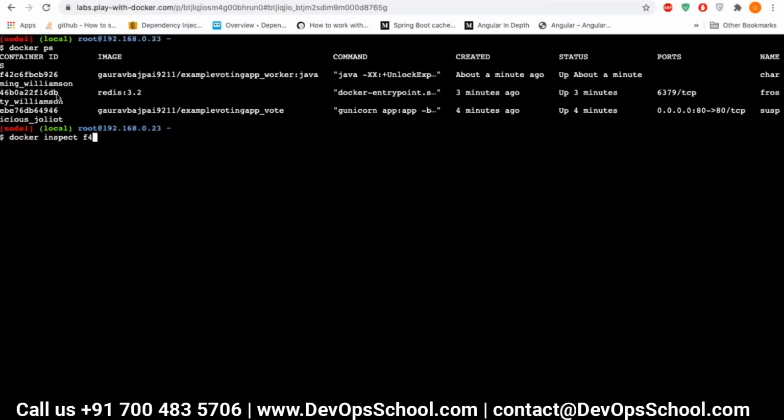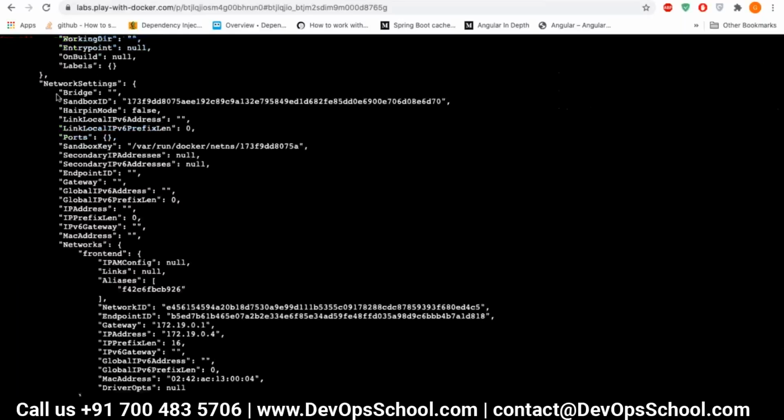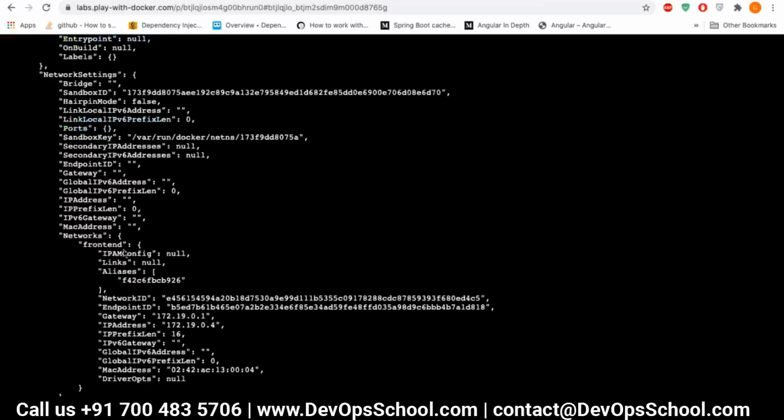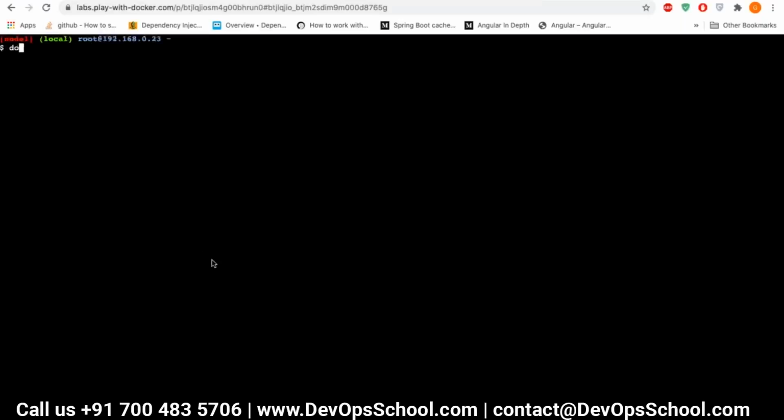F4 to 3. Okay, so here you can see that it is on the front end, right? Let's clear it and go back to that. So docker network connect backend.